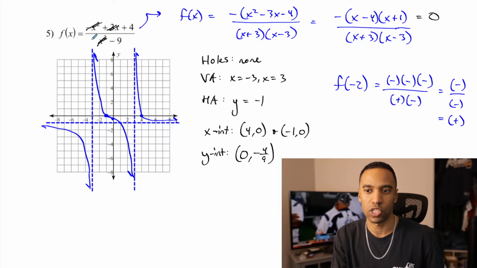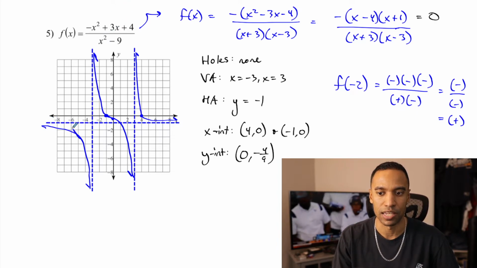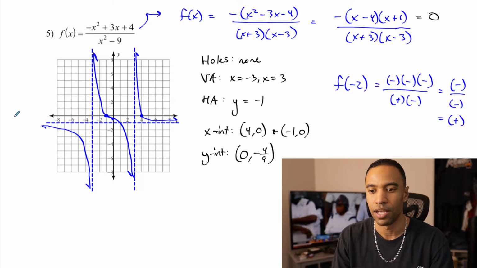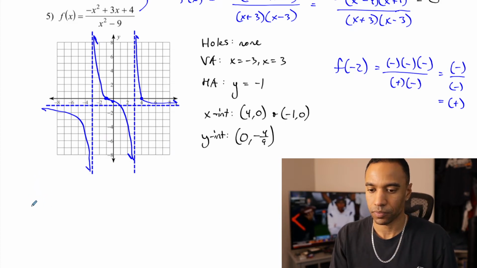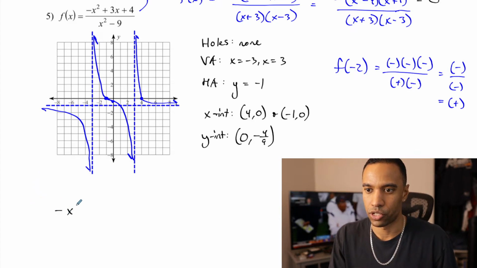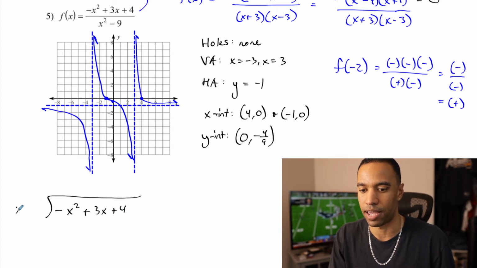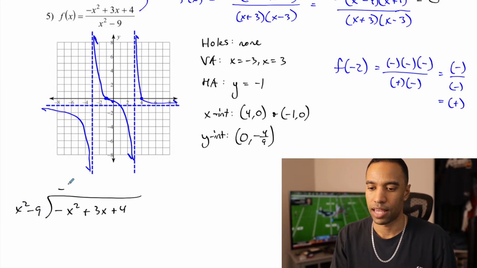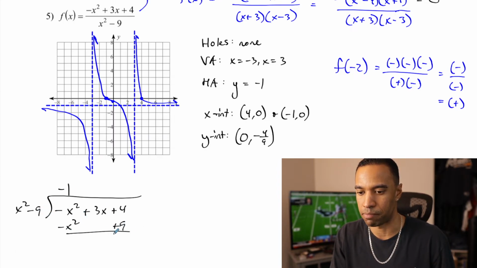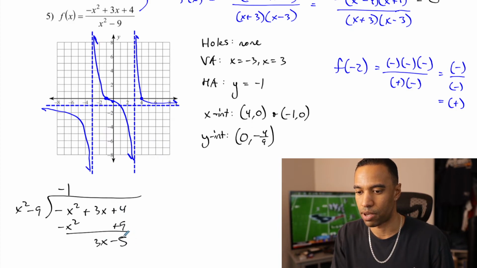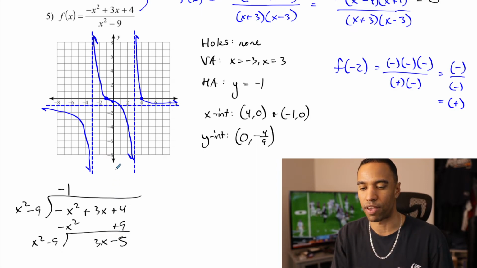There could be potential reason why we might do long division on this thing. Check out the remainders, compare on top and bottom, and see, did this graph jump over or something like that. You know what? I'll do it for this one just so I don't have to do it for later ones. So let's try and do -x squared plus 3x plus 4 divided by x squared minus 9. That goes to -1 time. I'm not going to spend time talking about the math I'm doing here. It would be 3x minus 5. And then x squared can't go into that. So 3x minus 5 is your remainder.